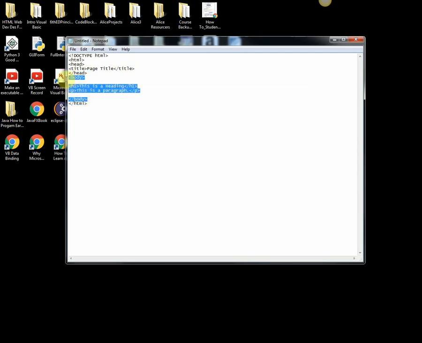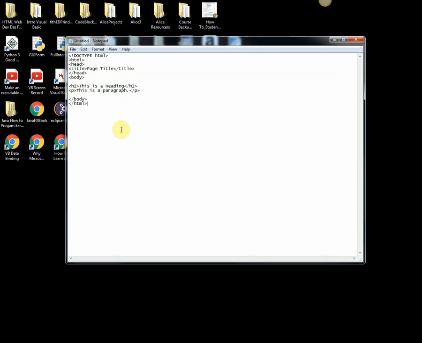Notice within the body tags, I've got a couple of other tags. I've got a heading level 1, I've got a paragraph tag, just to show for example. And it's within the body tag, and you'll learn more about this as you continue through the course, but this is typically what appears on our web page, in the main part of our web page. And so here I should have a heading level 1 that'll show up and it'll say this is the heading, and I should have a paragraph as well. So from here, I'm ready to save my first web page.